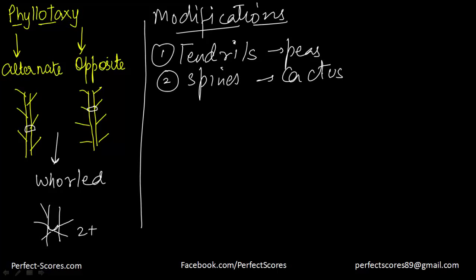And in some plants like the acacia, the leaves are very small. And when the leaves die, because they are short-lived, the petioles become green expanded structures and then they synthesize food. In some other cases, the leaves can be used, for example, in carnivorous plants, in insectivorous plants like the pitcher plant or the Venus flytrap. That is to trap the food. So those are the different ways in which these leaves can be modified. And that is all about the leaf. The next thing that we are about to do in this video is the inflorescence. So let's get started with that.